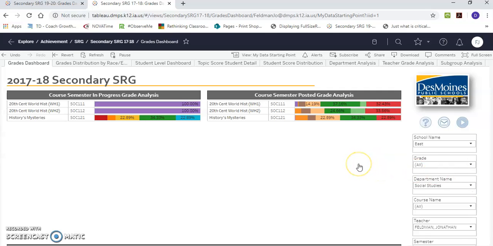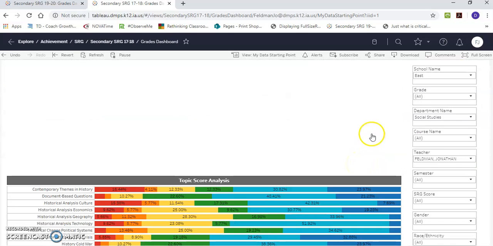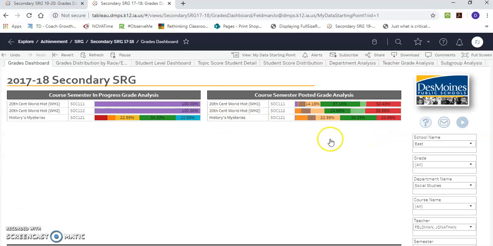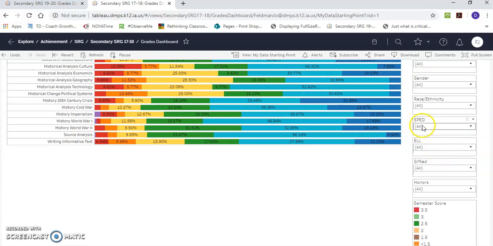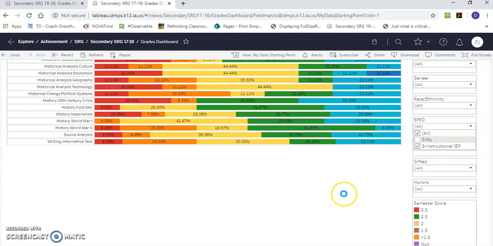But let's say that I'm curious how students with IEPs did in my classes. So I could scroll down to SPED, and I'm going to unselect no IEP and leave that.